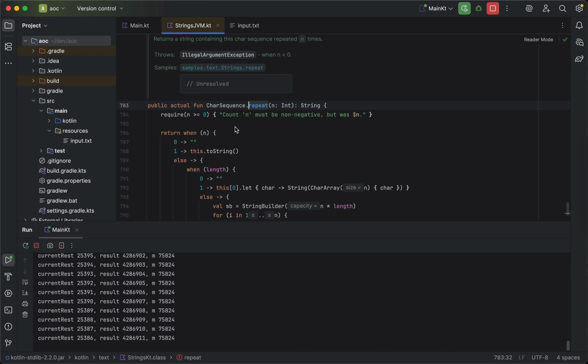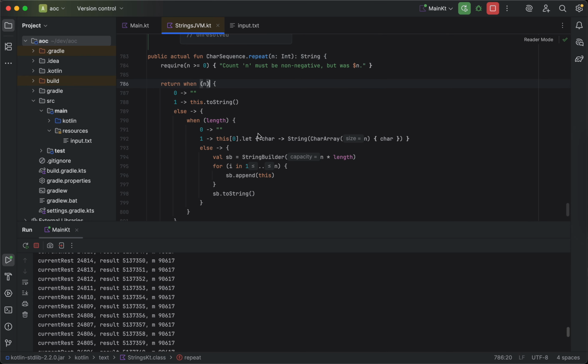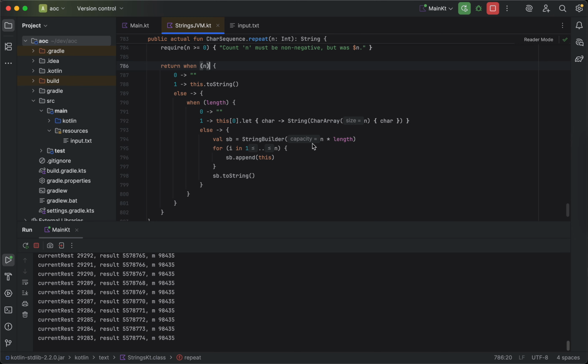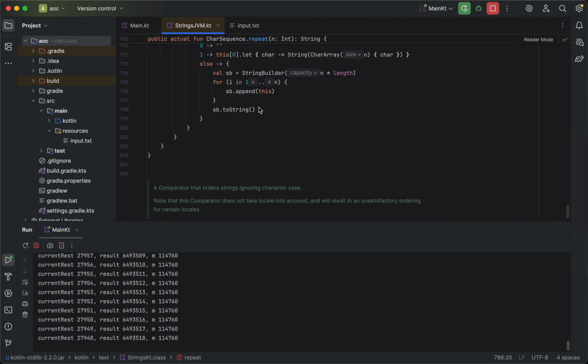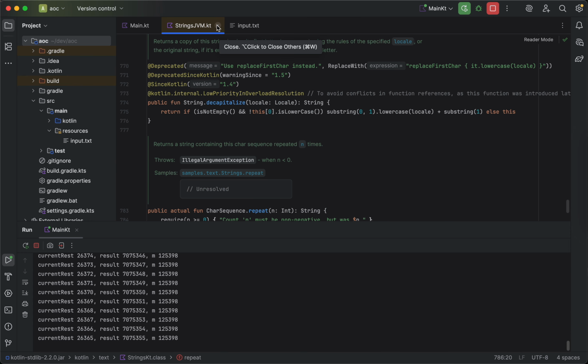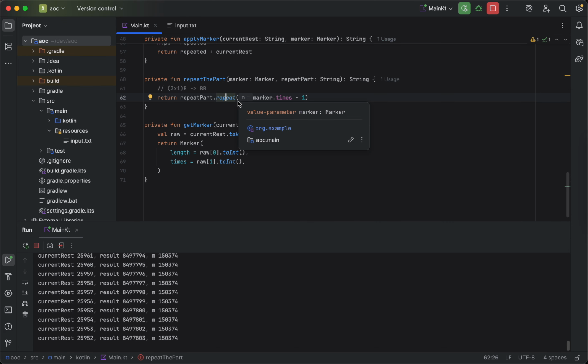The actual fun. Yes. Okay. See if it breaks at the same time.